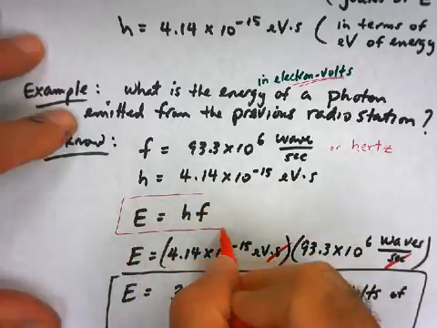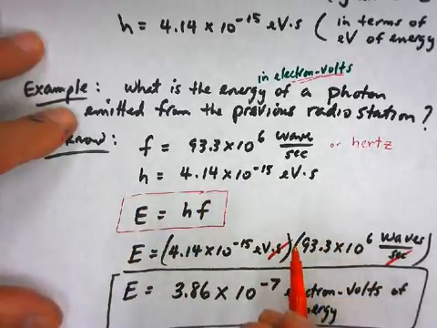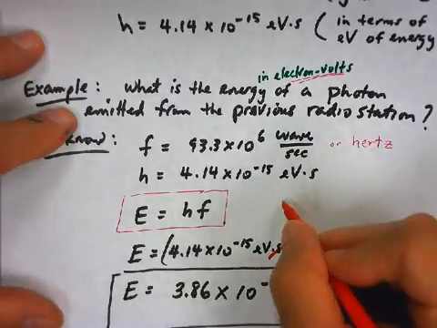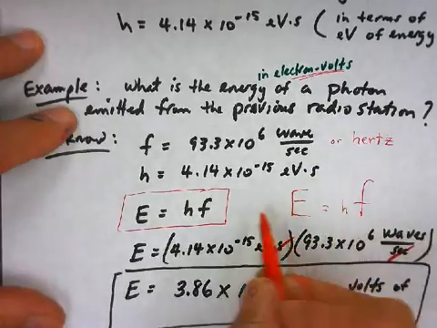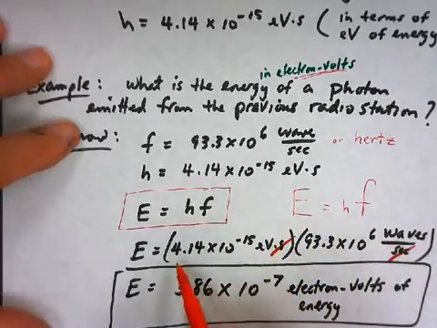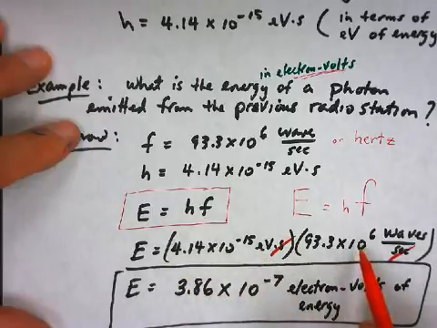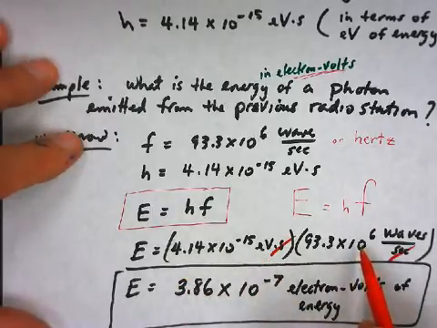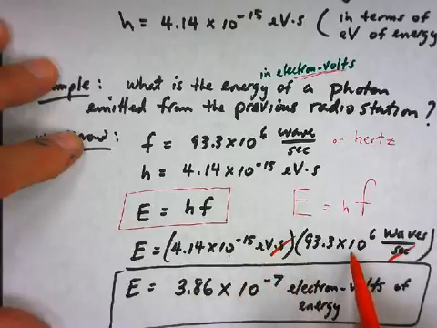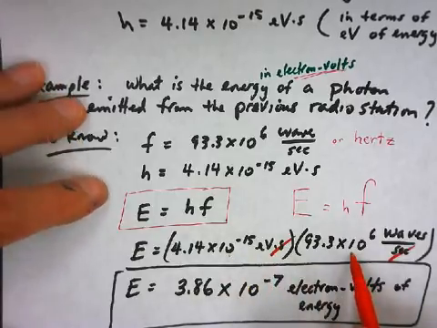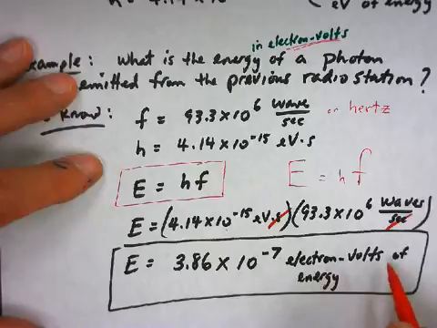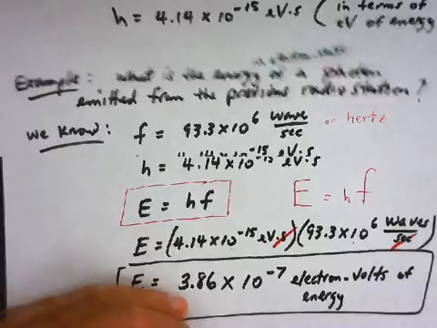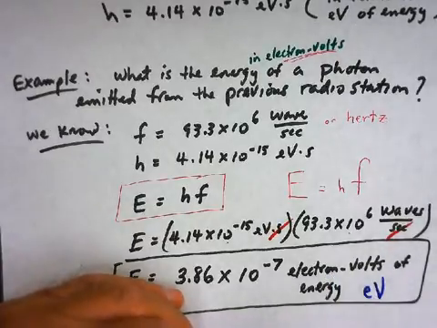Now we'll use that famous Planck's equation, E equals hf. And by the way, the bigger the frequency, the bigger the energy. That's a good way of looking at that, right? Okay, plugging our numbers in. You can see the numbers there. This is Planck's constant. This is the frequency in compatible form. Multiplying it out, we get 3.86 times 10 to the negative 7th electron volts of energy. And electron volts, what's the symbol for it? Little e, big V.